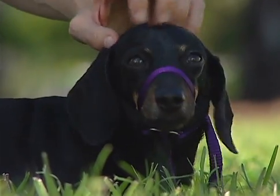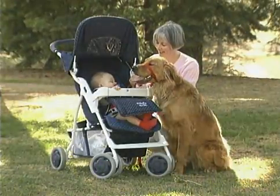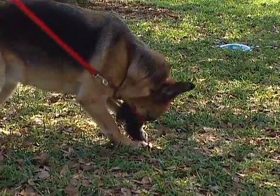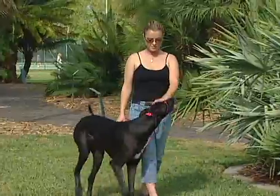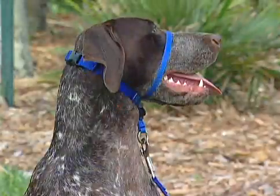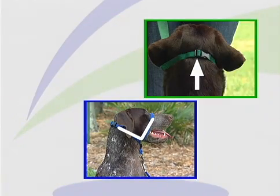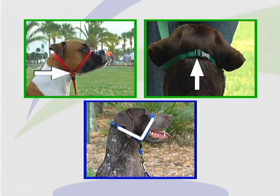The most important key for you and your dog to quickly enjoy the Gentle Leader is proper fit. An incorrect fit can actually cause your dog to paw or resist more strongly. So please take a few moments to follow these simple steps and get it right the first time, and you'll be off to a great start. When properly fitted, Gentle Leader will look like a V with the neck strap high and snug at the back of the head and the nose loop loose and comfortable behind the corners of the mouth.